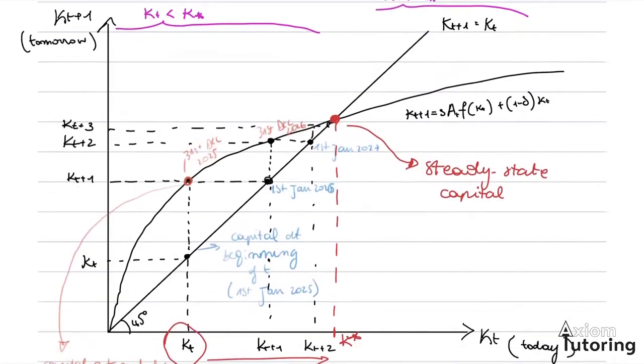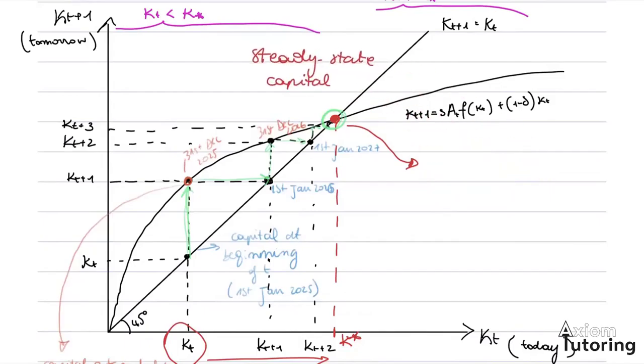Let's see. To recap, we graphed how capital goes from the beginning to the end of each period and how it actually grows thanks to investment being greater than the depreciation of capital, because the actual level of capital is below the steady state that is going to be reached. So we start from, again, the beginning of a specific period, and at the end of that period, capital would have grown, and so on and so forth until we reach the steady state level here.